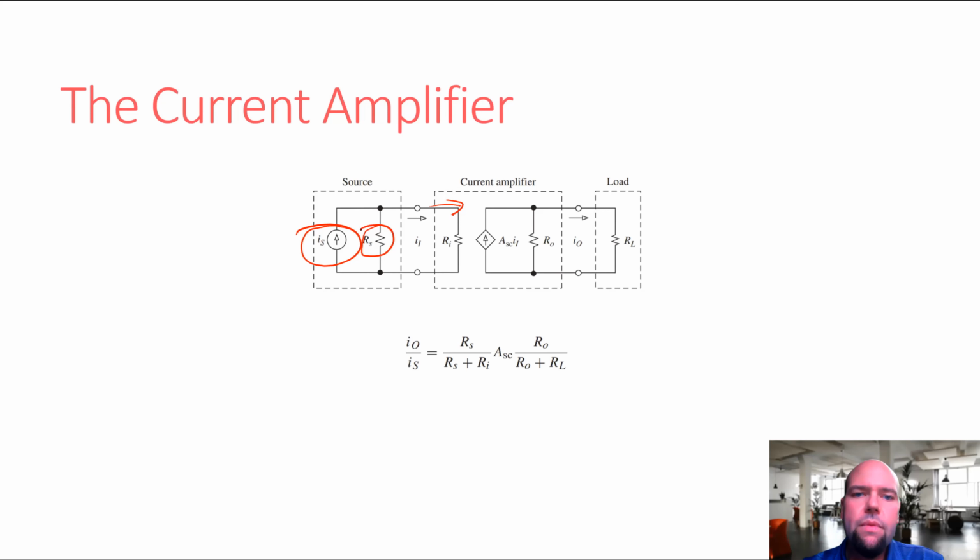So basically, when it comes to current sources, we want the supply resistance to be very large. If the supply resistance is very large, then essentially you have a current divider here and here. If the supply resistance is very large, you will have almost all of the current actually flowing into the input of your amplifier. And conversely, you want this input resistance of the amplifier to be very, very low. So when you have a current input, it ideally has a high impedance, high resistance source and a low resistance load.